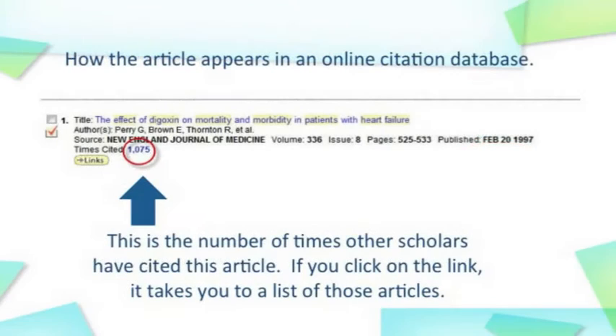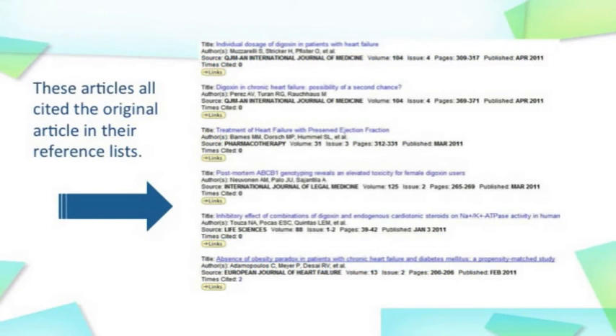Citation indexing allows you to do exactly that. As new articles appear each year, the sources or citations from their bibliographies are compiled and put into an online database or paper index. This information is then also linked to the record for the articles that were cited. This allows you to look up the title of an article published in 1995 and see if another scholar cited it in 2000 or 2006, so the older article will lead you to newer ones that may be on the same topic.